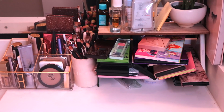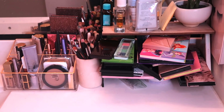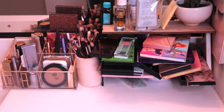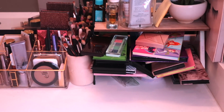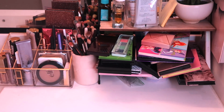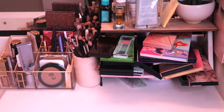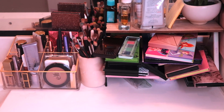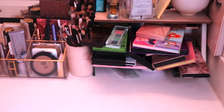This is going to be my first Shop My Stash of 2023. I wanted to give myself the first month of the year to just use whatever, but I'm going to get back to, I'm hoping, every 2 or 3 weeks, maybe better this year, doing a Shop My Stash. I'm feeling way more inspired this year to do my makeup and rotate through my collection. So this is going to be my Shop My Stash.